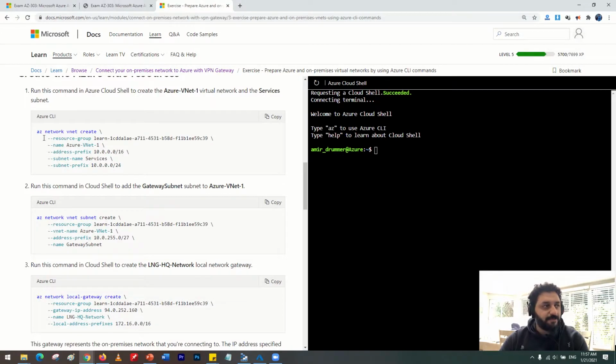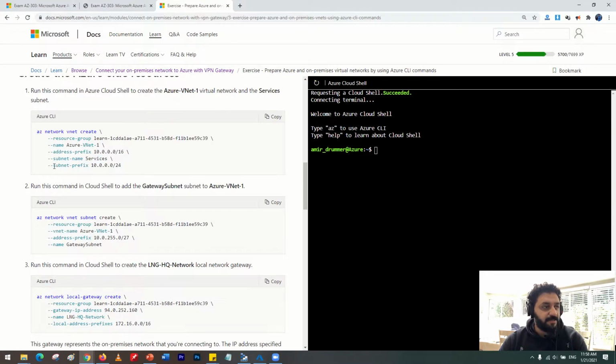So going back to reading, you're creating a virtual network in Azure. Under this resource group, you're going to name the virtual network Azure-VNet-1. The address prefix is 10.0.0.0/16. Subnet name, you're going to call it Services so you can recall it easily in the future.